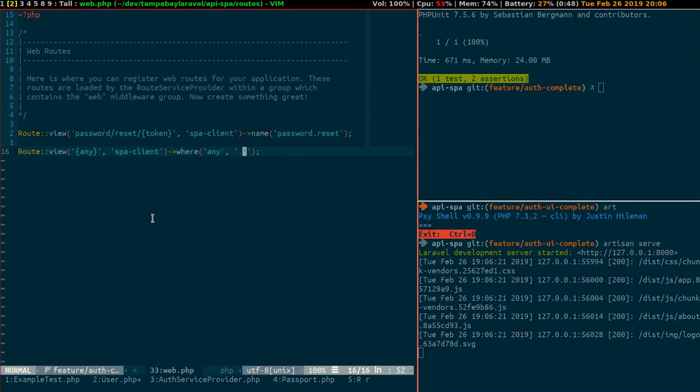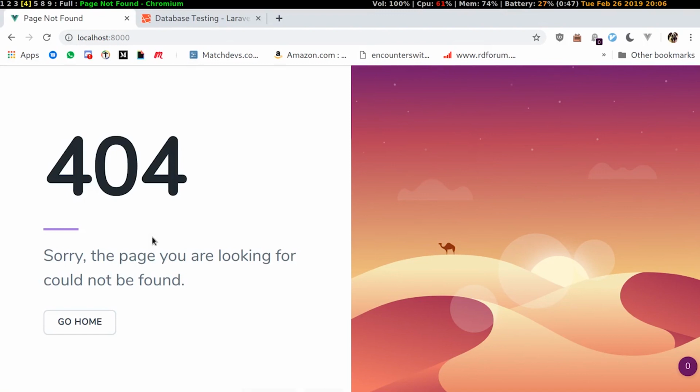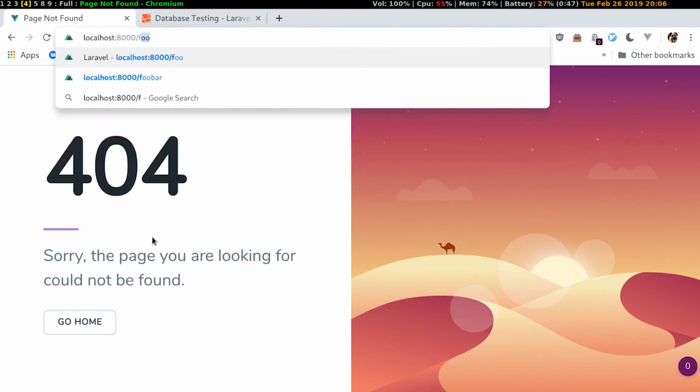Now, if I were to turn this into .plus instead, this should give me a 404 of some sort. Yeah. And the reason why is because I don't have anything at the top. If I were to put something like F, now I have it again. I don't know why that HTML just changed. Oh, it's because I should have refreshed. Anyway, you guys get the idea.